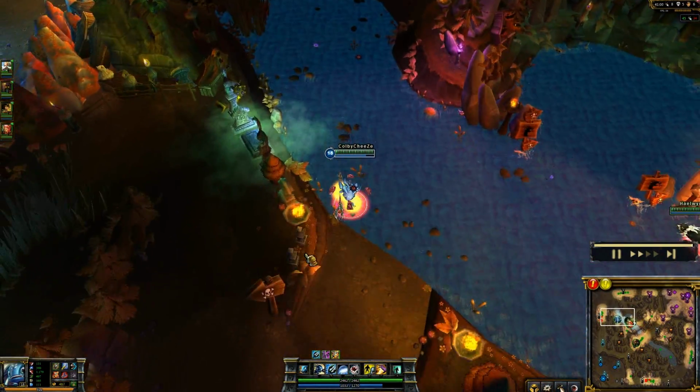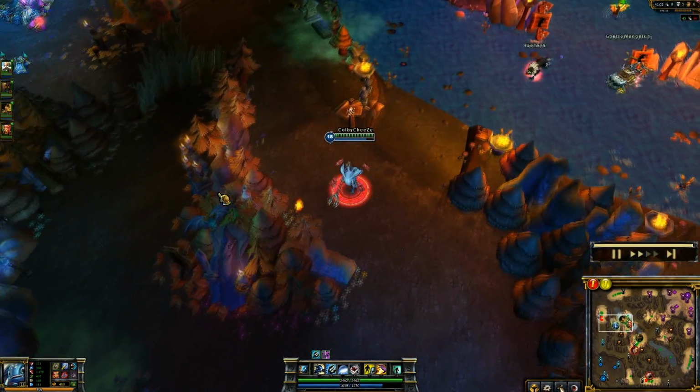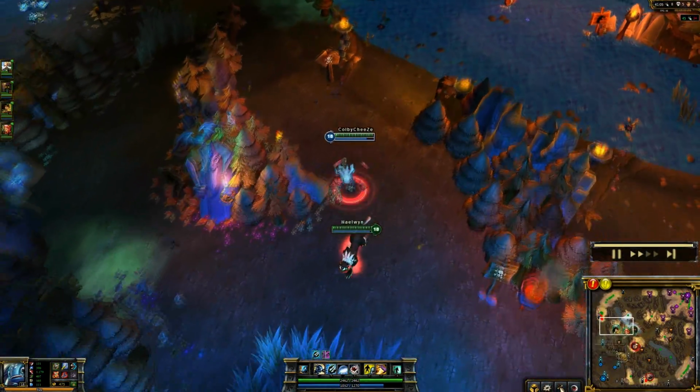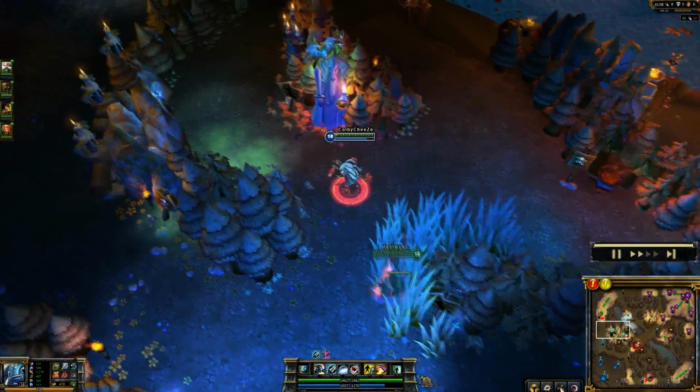So I'm probably going to tell the guys, hey, don't engage, because I need to push the lane. Once we get this lane pushed down, we'll be able to easily take one of the different towers. So we'll see how that rolls out.